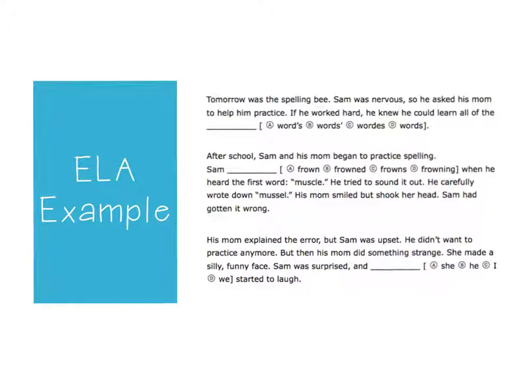What I always recommend to kids is taking those answer choices and plugging them into the sentence where that word is, the underlined word, to see which one really makes the most sense. In ELA, the kids will also have to answer proofreading type questions, and you can see the way they're set up here. So they're in little, what look like paragraphs, and they all kind of go together to tell a little story. And the kids have to determine which word in parentheses would complete the sentences where the blank line is. And so they would have to put together a lot of the grammar type of skills that we've learned this year: possessive nouns, spelling, verb tense, pronouns, proper nouns, so they would have to really apply some different grammar that we've learned this year.